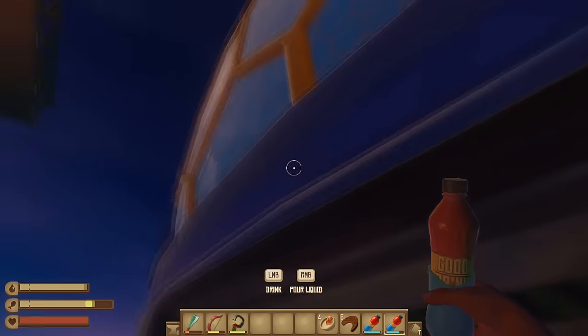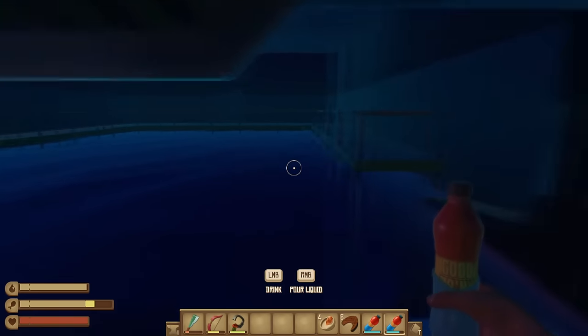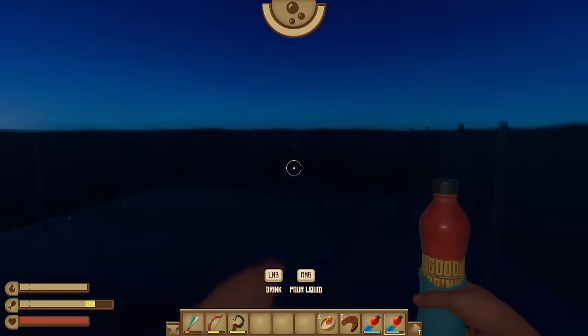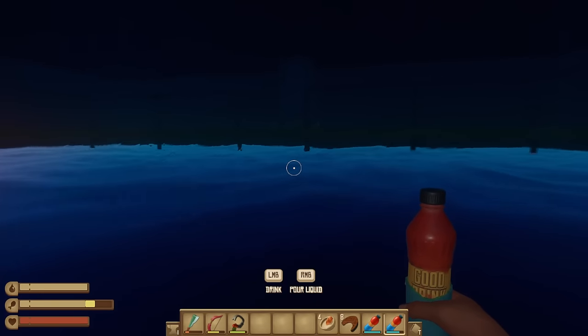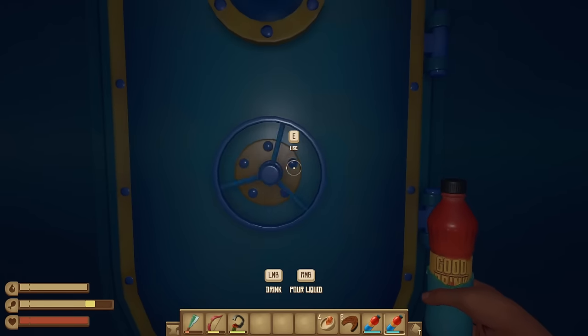All right, so there's only one entrance. You got to keep going around the base until you find this opening. And then you're just going to go through the front door. I'm going to speed up some of the clips that are just me walking, but I'll explain to you anything that needs to be explained.